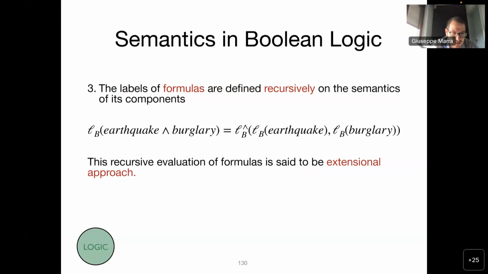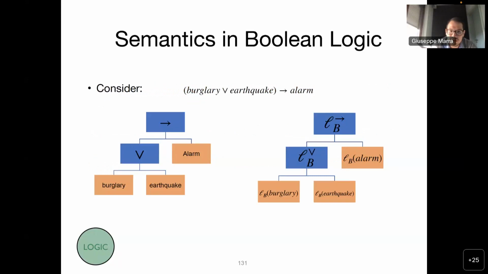which is very interesting from both a statistical relational and neurosymbolic viewpoint, because you can draw a graph that describes this process of assigning a value. So if we have this function here, burglary or earthquake implies alarm, you can build an expression tree, which is the one on the left here, very easy. And then you can interpret each of the elements of the tree. For example, first you interpret all the propositions, which means you give a particular model, and then you evaluate this circuit bottom up. So you start from the bottom and start computing, and what you get as output of this circuit is the evaluation of the entire sentence.